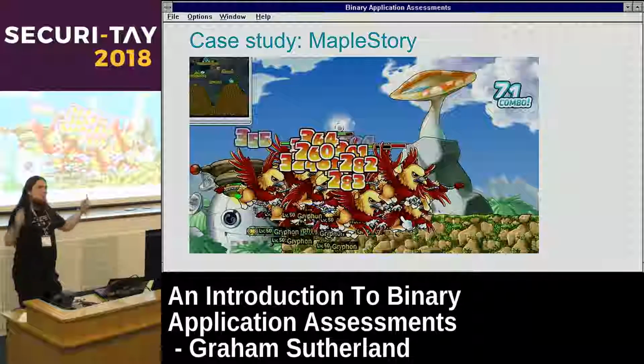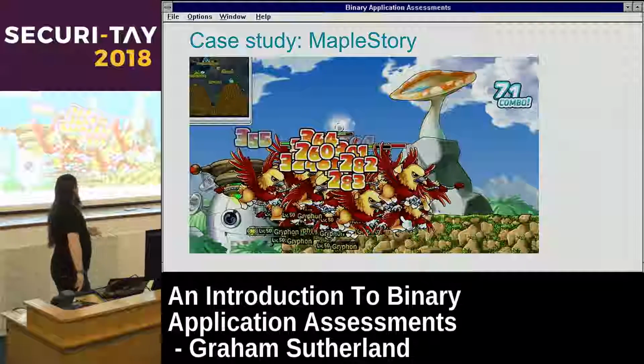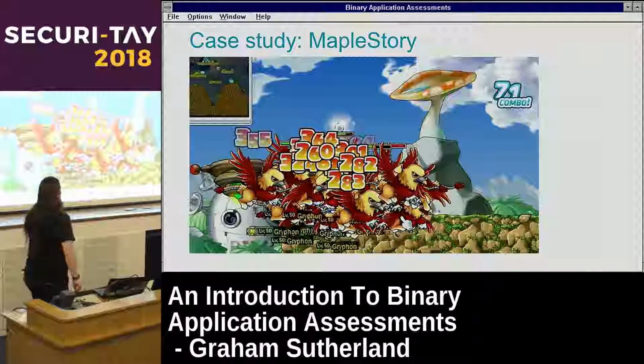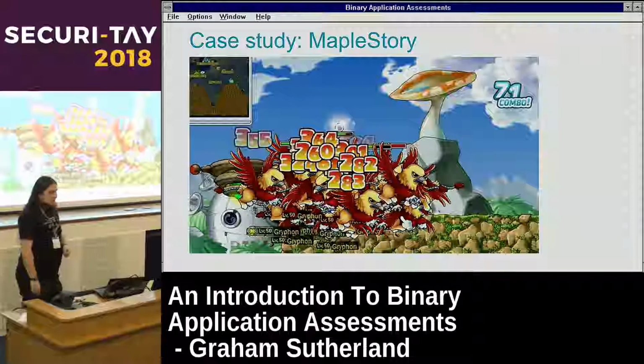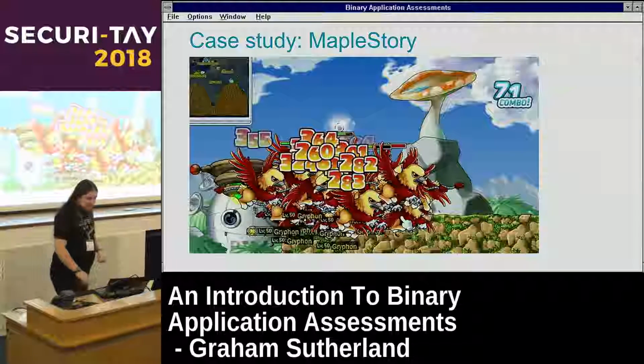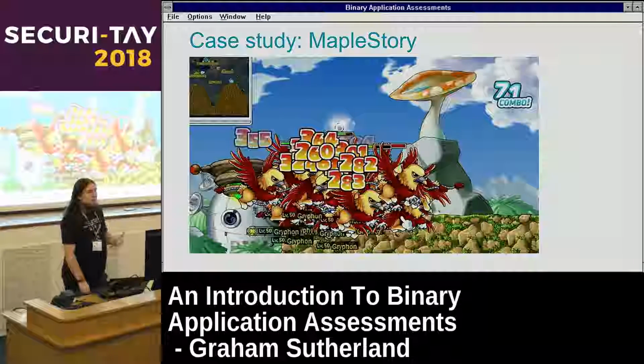Then all of the treasure spawns directly on top of you after you've killed them, and you level up. You get all the XP. You get all the cash. I don't even remember. It's so long ago that I played this game. But yeah, there's still forums where people are building stuff for this. It was just a poorly designed game, and that kind of thing also exists in business applications.